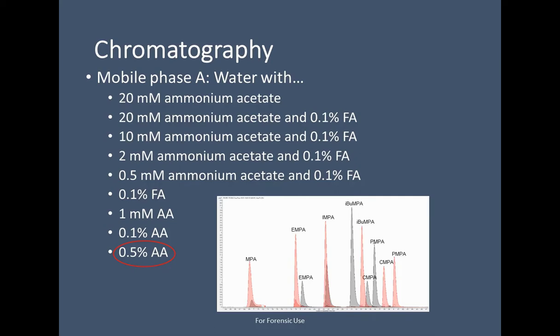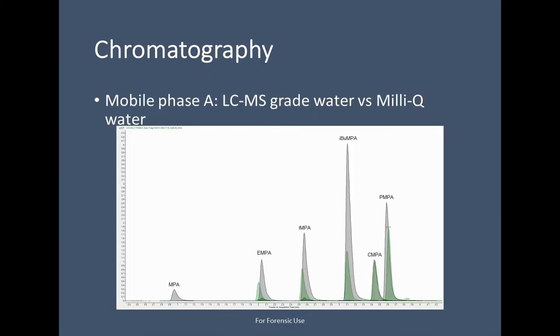Now, acetic acid would have a pH of about 4 or so in solution, so it would still be a very good mobile phase for negative ionization. And so we have to play between the separation, but also ionization efficiency. And so by using 0.5% acetic acid, we still get a strong ionization efficiency as well as separation. You can see that with the red trace in the chromatogram. By using 0.5% acetic acid in the mobile phase A, we can get that separation.